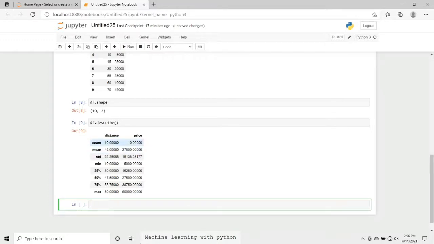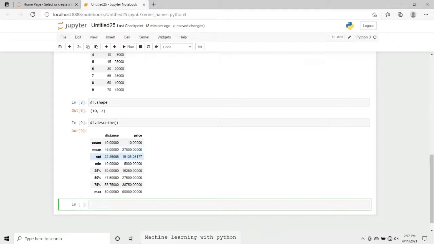First of all is the count, that is the total number of samples you have in each of the attributes, that is distance 10, price also 10. Then the mean of all the values in the attribute distance is calculated and displayed here. Similarly, the mean of the price column is also displayed here.